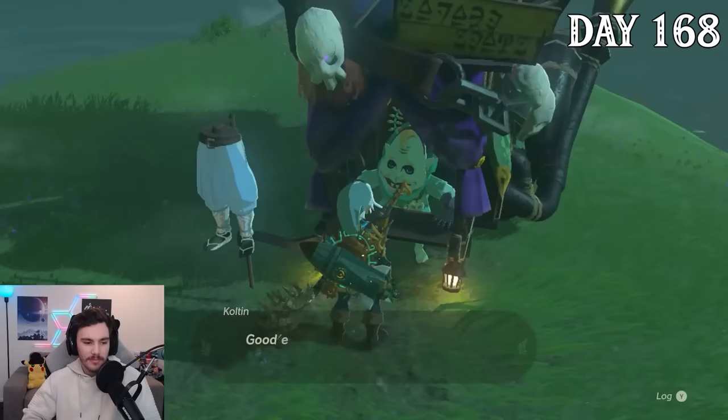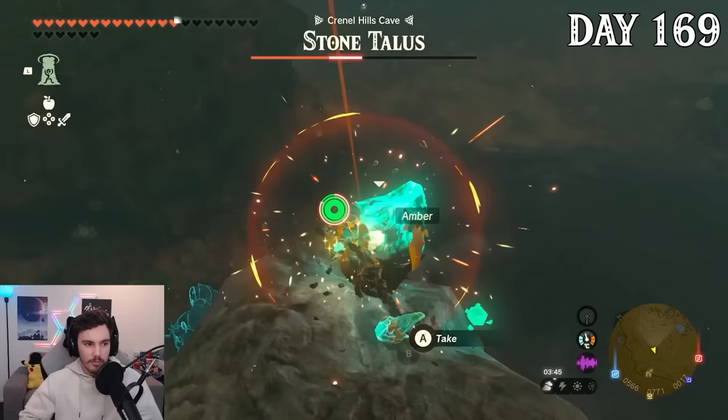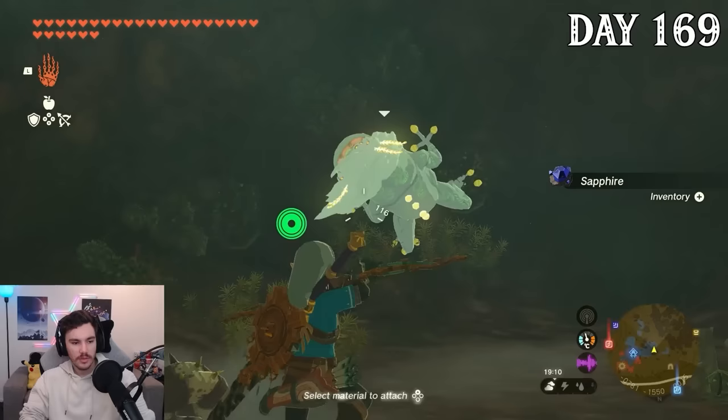The following day, I went to hand in all my bubble gems to Bill Colton to try and finish the Mystic set. We had enough to get the pants, but needed another 14 more to get the mask. So I decided to go on a bubble hunting spree. This bubble adventure consumed 10 full days of my time, although I did do other things as well.